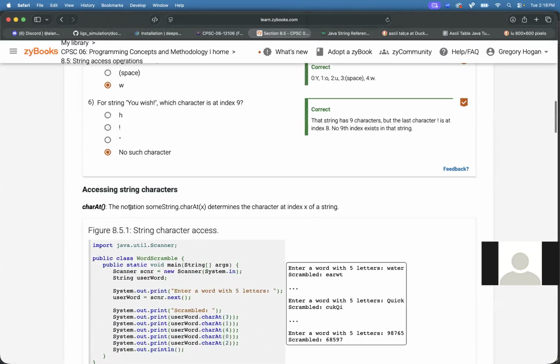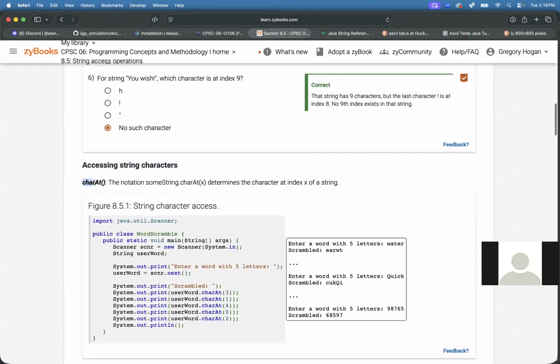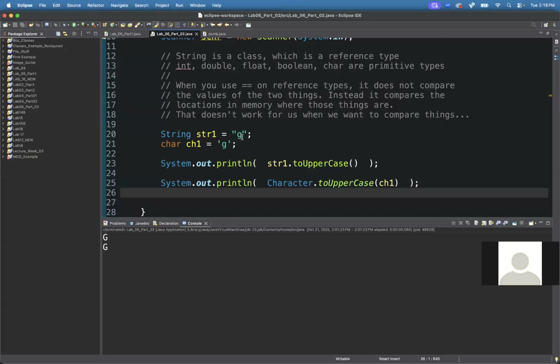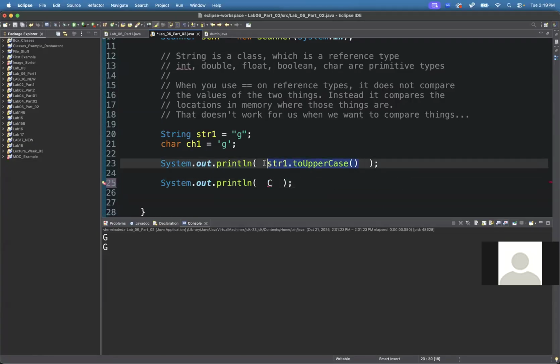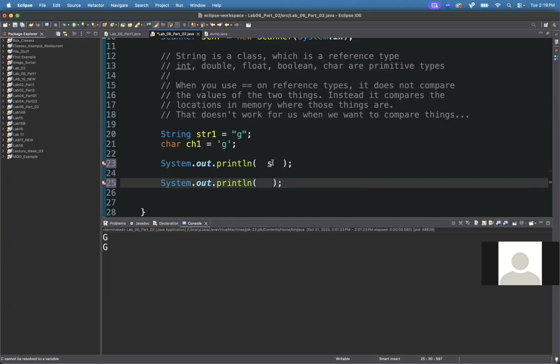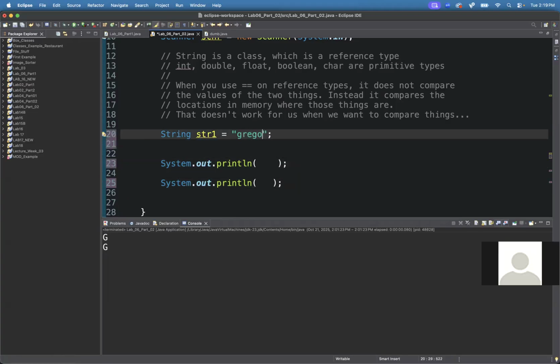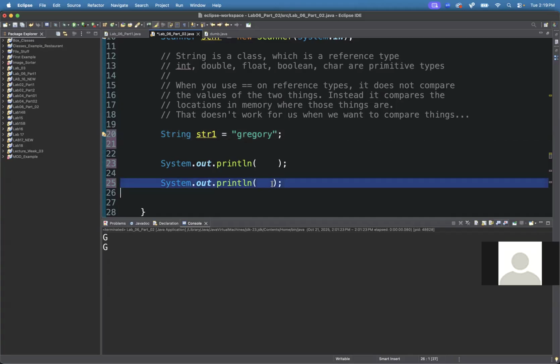Okay, now to get a particular character, we use charAt. You can get any letter you want from the word using charAt. So back here, for example, let me just put in a word. So there's a name.